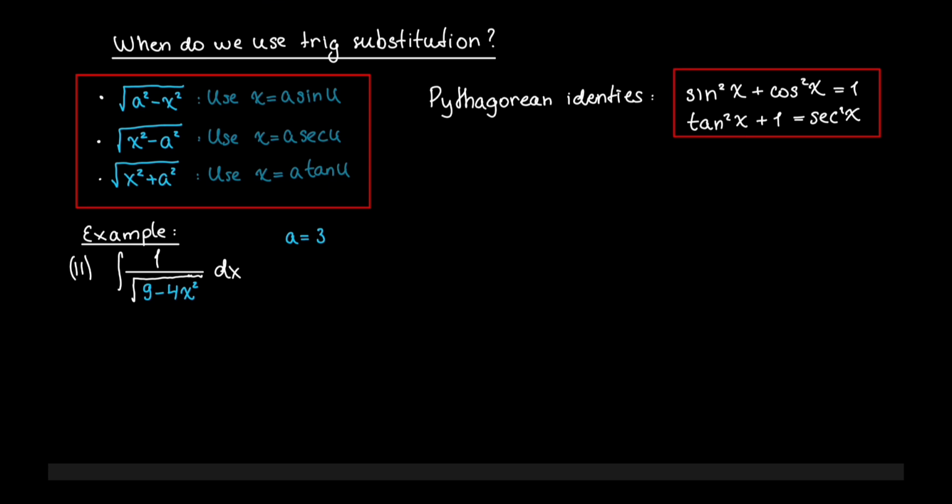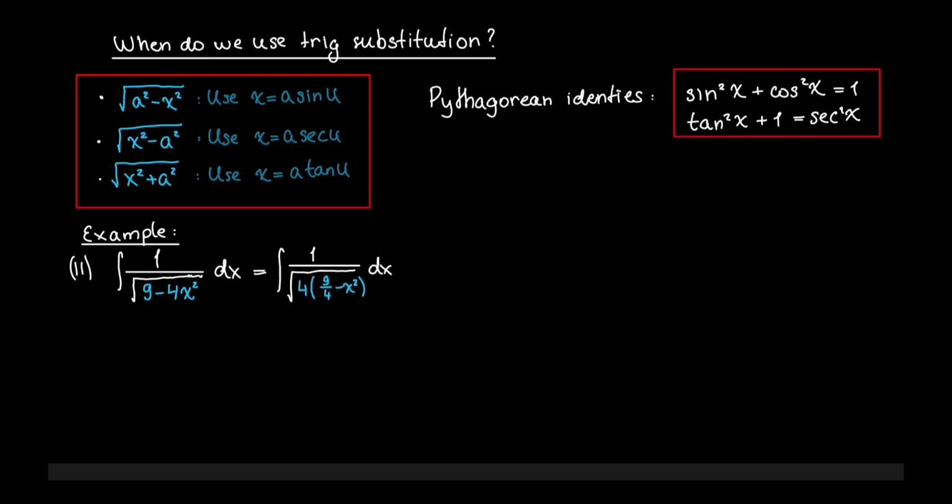But if you said this, that wouldn't be really correct. Because a must-have thing here is that the coefficient of x squared must be 1. Or in another case, there should be no coefficient, just minus x squared. So what do we need to do here? We need to first divide the inside function by 4.